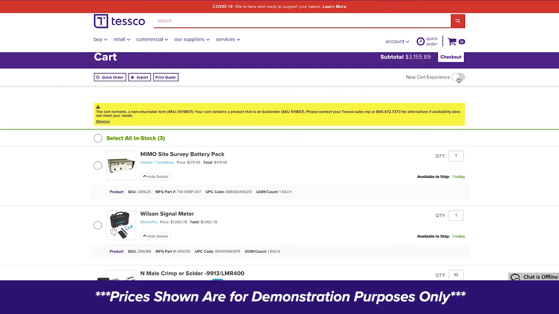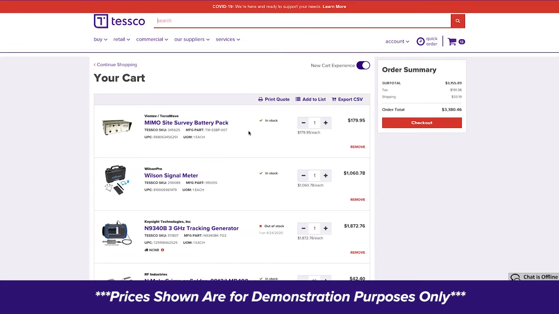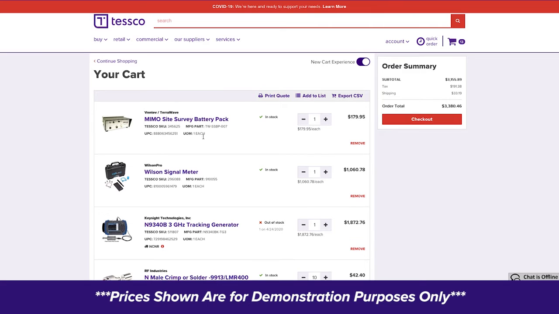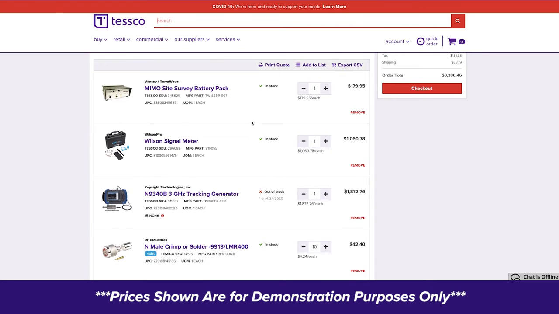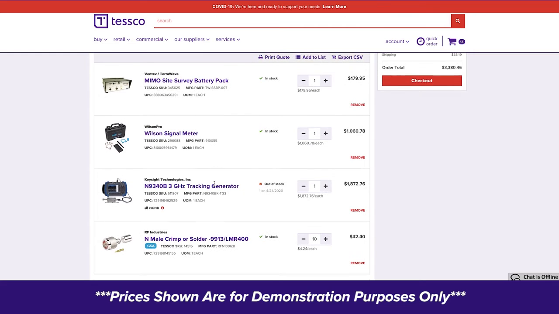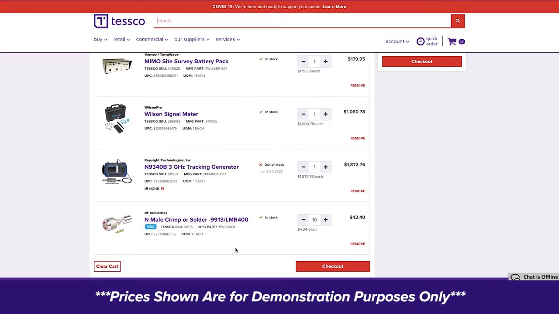So what I'm going to do is switch over to that new cart. You'll notice all of the contents within my cart are still there. Now the ordering is different in that it's the natural order in which I added the products to the cart, meaning the first one added was the first SKU and the last one added is at the bottom. Additionally, you have the option to clear the cart and check out, and then you can remove each individual line item or adjust the quantity as needed.